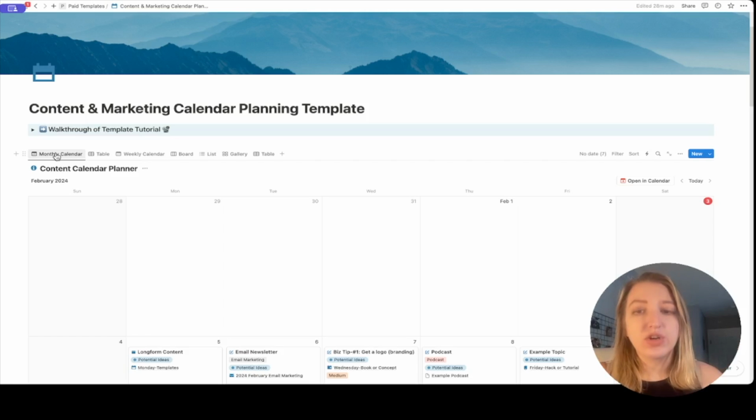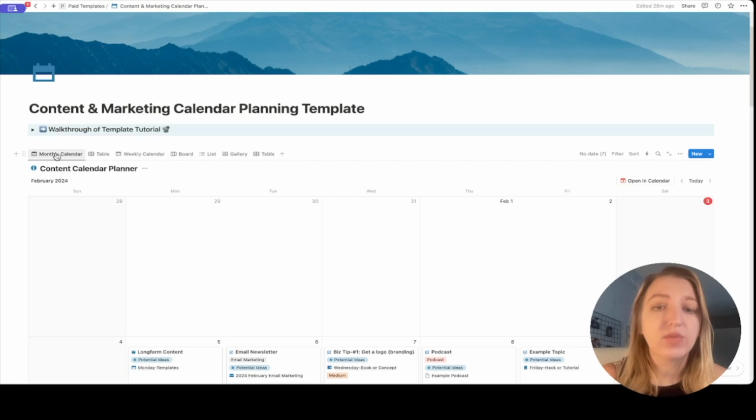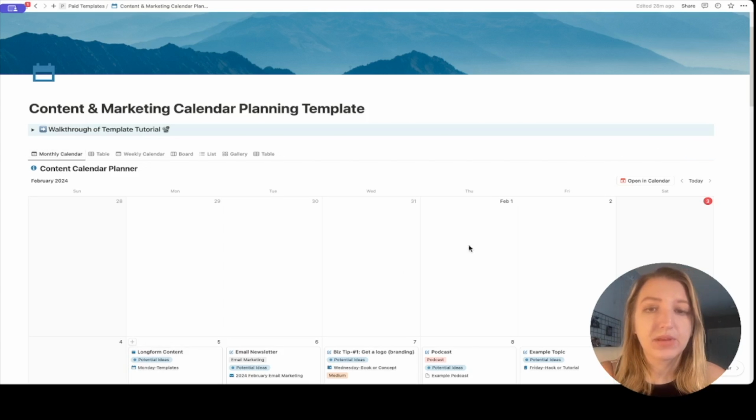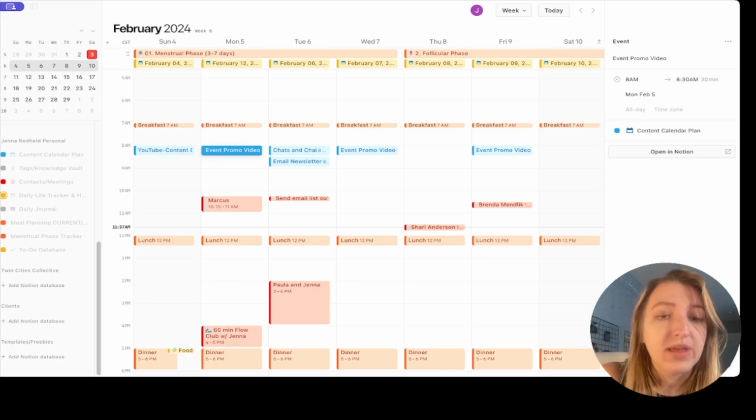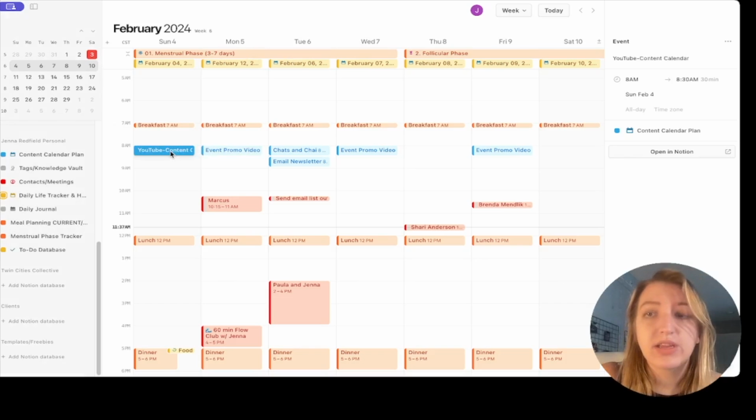Let me cut over to my personal Notion calendar so you guys can see an example of what this looks like. So this is an example of what it looks like on my Notion calendar. You see all the ones in blue. Those are all the pieces of content that I'm coming out with, and I haven't even quite gotten all of them this week. These are just a few of the ones. For example, this video that I'm recording today, February 3rd, will be posted on February 4th. So you can see over here that it is the YouTube content calendar.